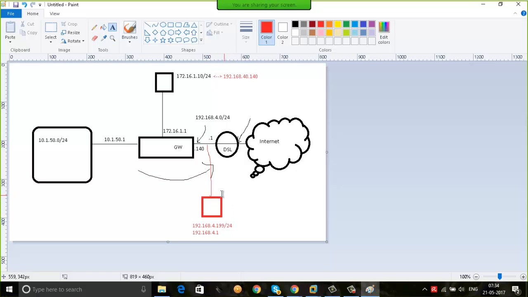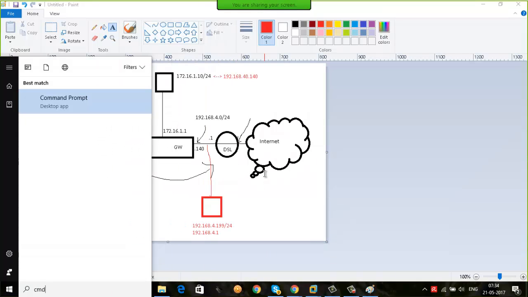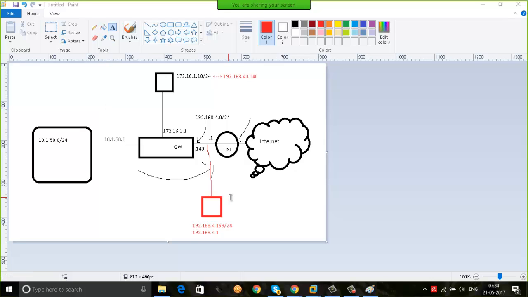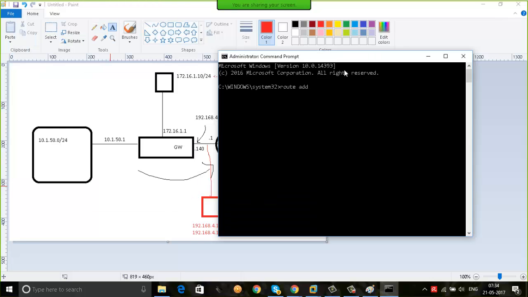So I'm going to instruct the PC that if you would like to send traffic to the 192.168.40.0 network, forward the traffic to 192.168.4.140. That's what I need to tell it. So I'm getting into my command prompt and adding a route: route add 192.168.40.0 with a mask of 255.255.255.0, forward the traffic to 192.168.4.140.